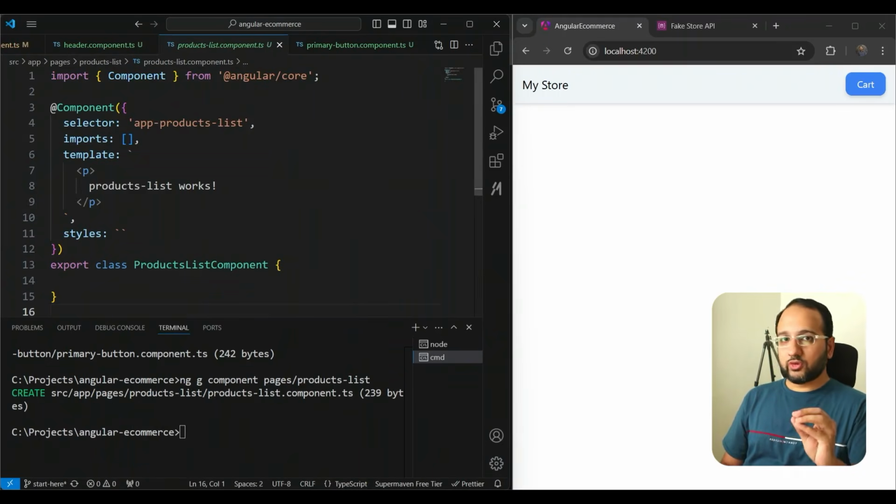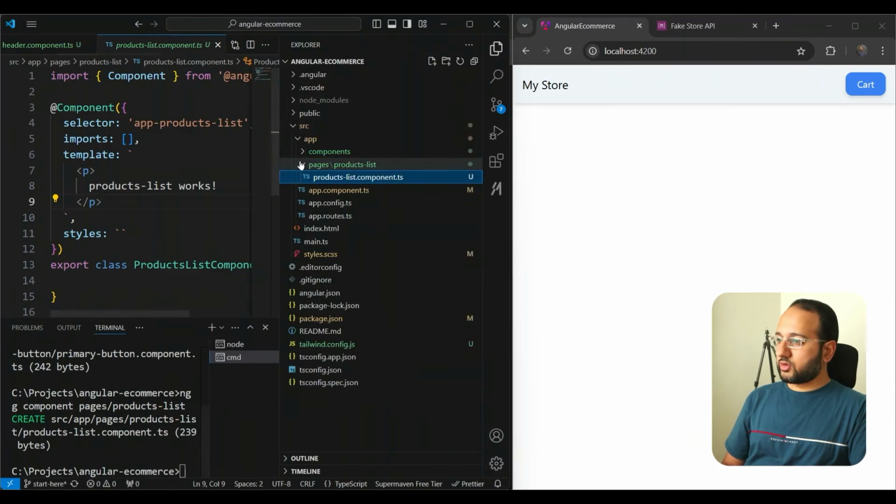So here, the first thing we need to do is to actually define the structure for our products data. Since Angular uses TypeScript, it's a good practice to define our types beforehand so that we can avoid major bugs and errors at compile time. That's a really nice feature of the Angular framework, that we have to use TypeScript. So instead of using any, we're going to define our own type.